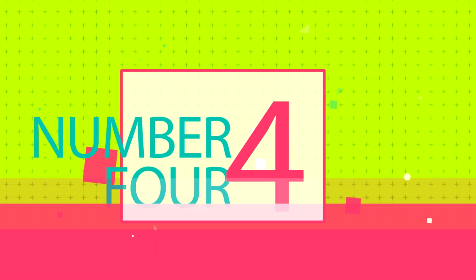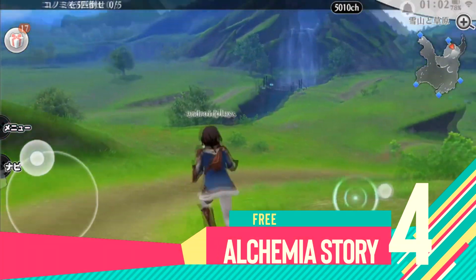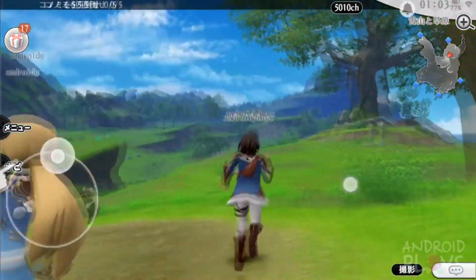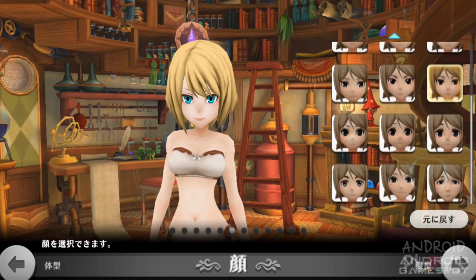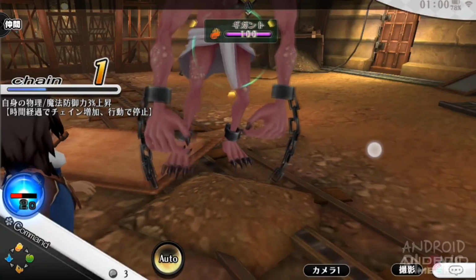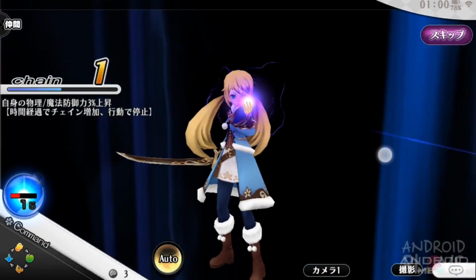Number 4. Alchemia Story. From the creators of Avabel and Toram Online, Alchemia Story is an online MMORPG that takes place in a large fantasy world with anime-inspired graphics. Starting with the character creation, you can customize pretty much everything from hair to eyebrow to hair tip color, and visually, this is, in my opinion, the best looking anime MMORPG you can play to date.